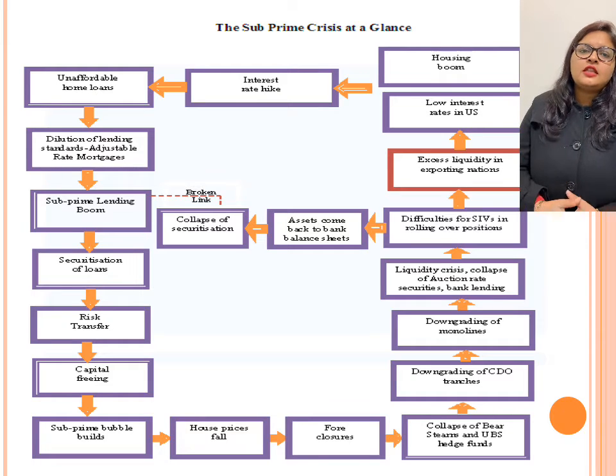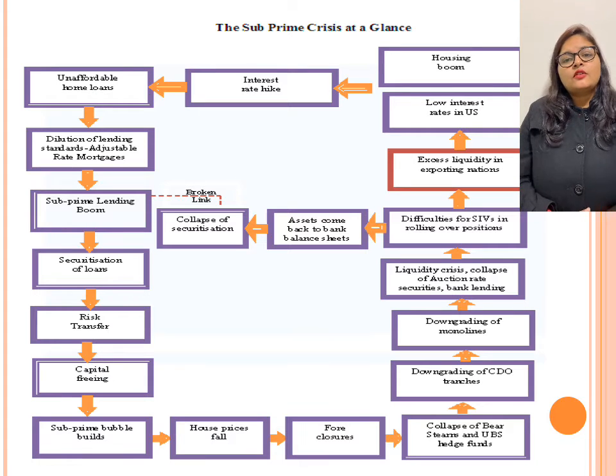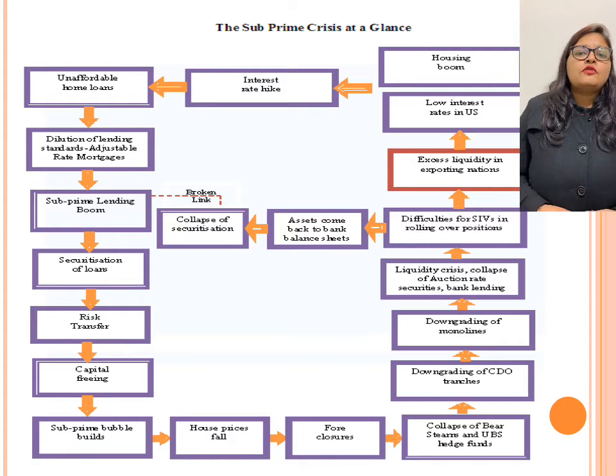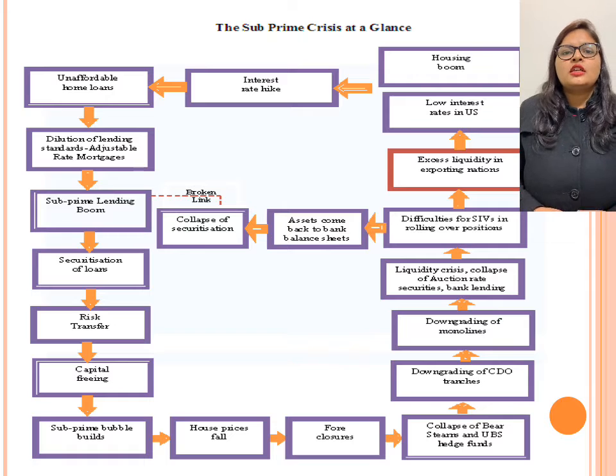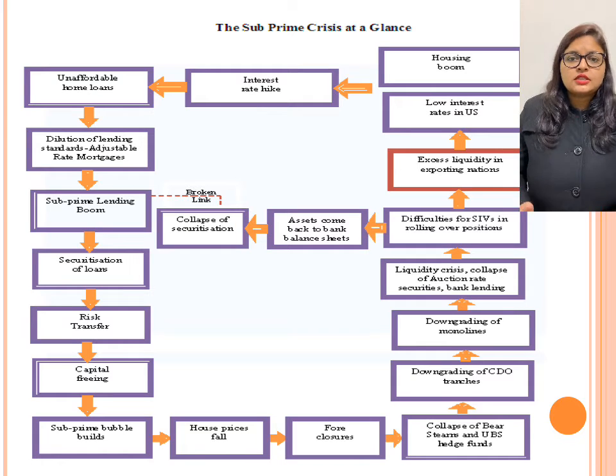This diagram explains the reasons of subprime crisis. It is all about 2006, when the interest rates were very low in the US and the house market prices were very high, and the NINJA borrowers, that is no income, no job and no assets people, were able to avail loans from banks at cheap interest rate, and they were also able to repay the loan by selling their mortgage assets. Then at one point of time, when the supply of houses started declining, the situation went worse, and the customers were not able to repay their loans.